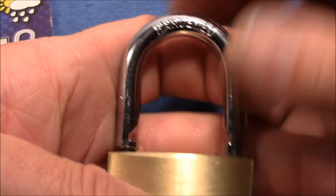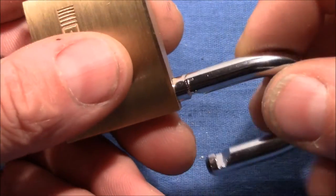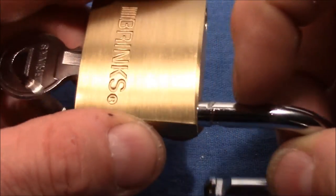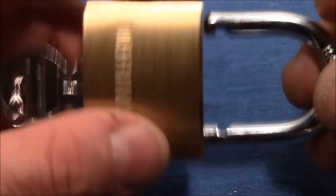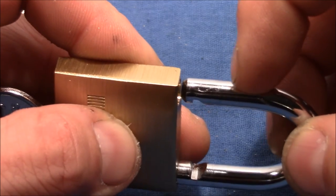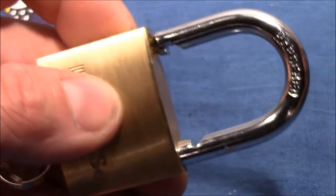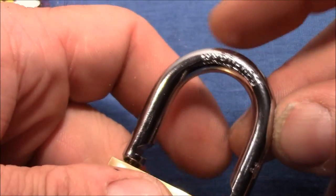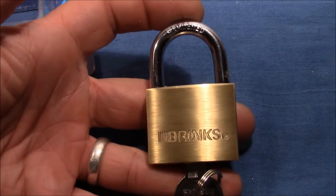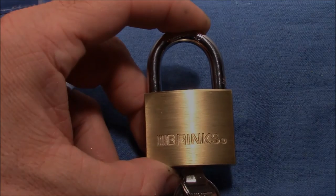A quick addendum regarding the hardened aspect: I took a file and gave it a stroke, and you can see one stroke causes this scratch here. I think I could take a saw and cut through this shackle within 10 seconds. So this is another test — it's all around the same type of metal, not really hardened. But anyhow, it doesn't matter — we don't want to cut it, we want to pick it, and for the lock sports hobby this is an excellent lock. Thanks, bye bye.